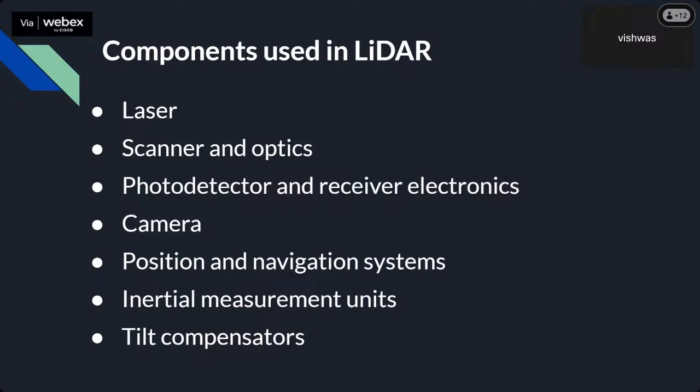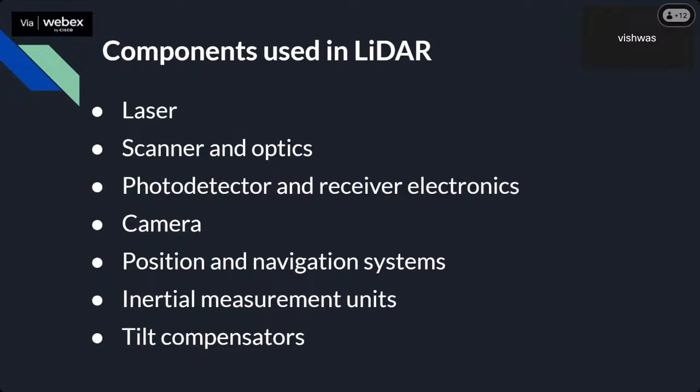Once LiDAR captures a reflected value, it notes down the XYZ position of the object in 3D space. So it will only have an XYZ location. Assuming I'm scanning a whole building, I'll have the building made up of a chunk of points, but I'll not have any color of the building. To get the color, we also have a camera. It takes images, and from the images the RGB value is extracted and given to each point.